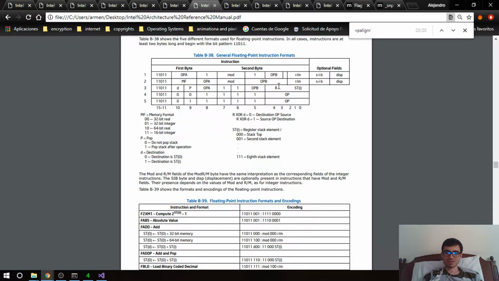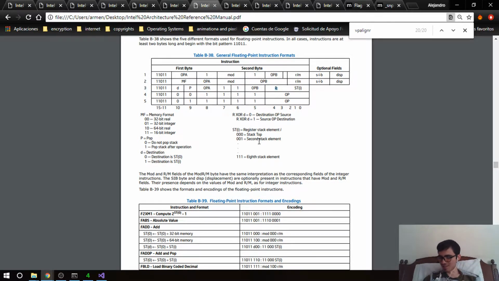We have the R. So if the reverse is 0 and, let me think about that.